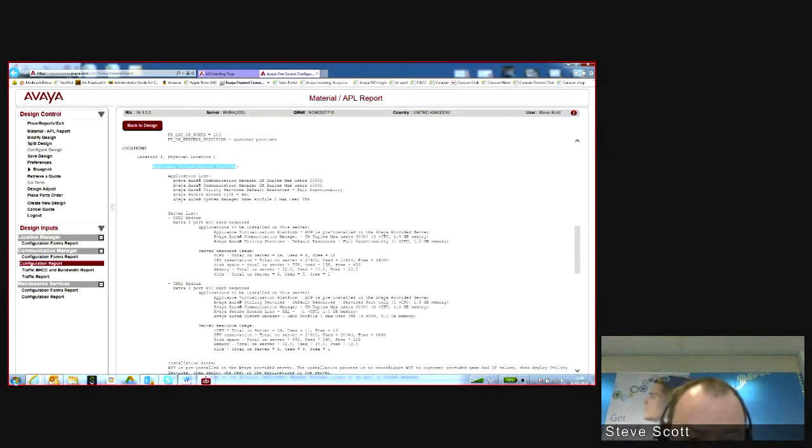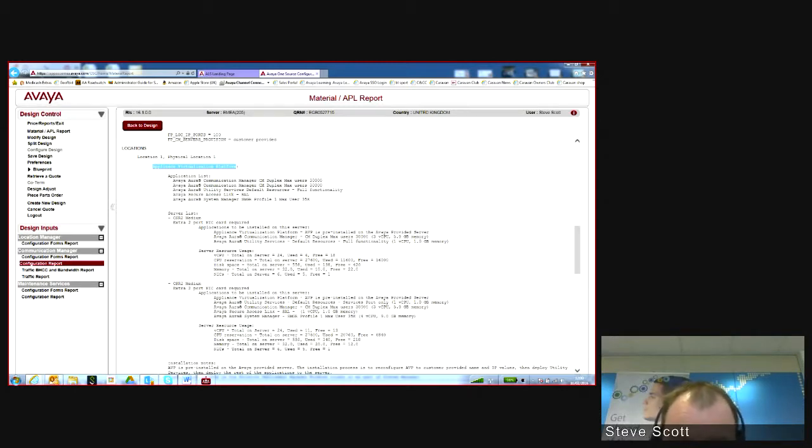So you can see at the top what I've got. I've got Communication Manager times 2. I've got Utility Services. I've got SAL, and I've got System Manager. Now that's all I need for this CM7 system to work, and you can see that it's spread over 2 medium servers. The reason it's done that is because I've selected Communication Manager Duplex.